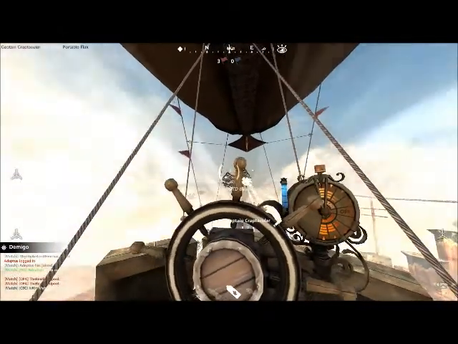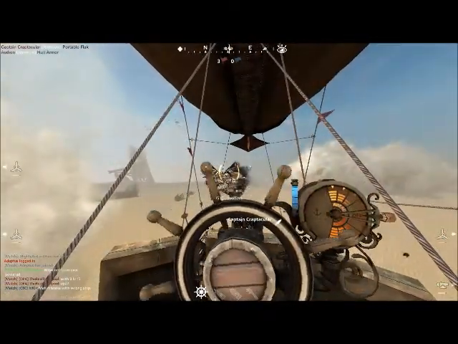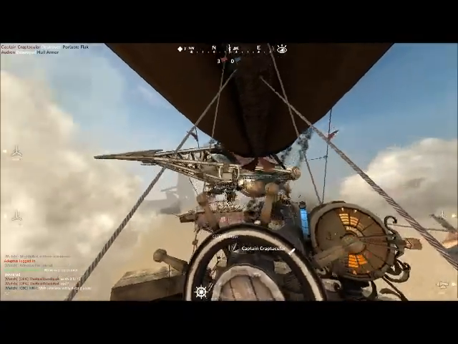That's why you want guns on the side that have a high turning arc or turning radius, like the Gatling or the flak cannon.